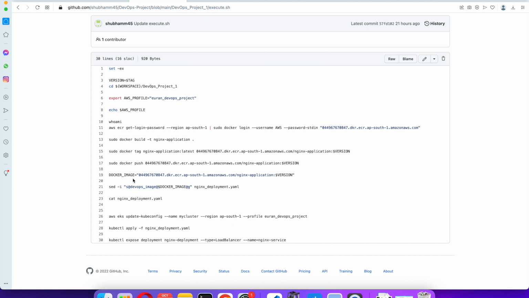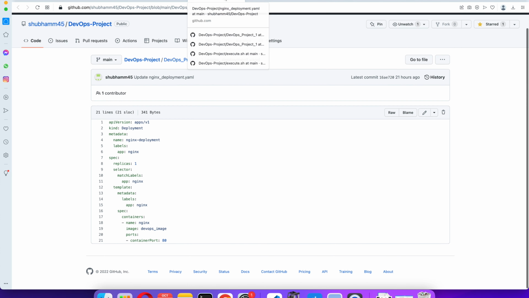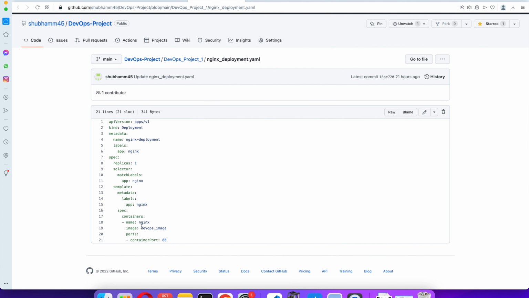Now I'm saving that image in the docker image file. As you can see here, I'm saving the image with the tag version. Now using the sed command, I'm going to replace the docker image. When you go to the deployment file, here you will find the DevOps image word.